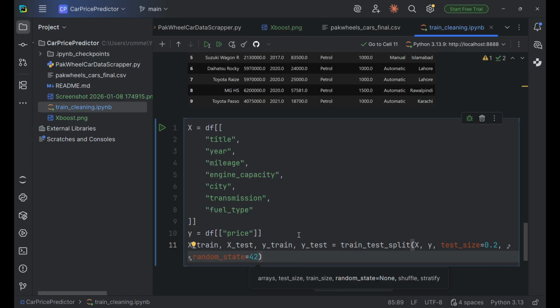This will just introduce randomness, so it doesn't just memorize the data, it learns from it. So that's just for splitting the data and defining our features.